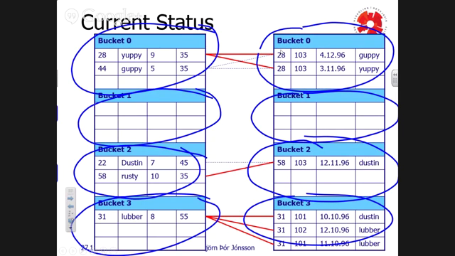And you can see basically the matches are all between buckets. And this is not a coincidence. This is, again, because of the hash function that's applied on both sides of the equation. The same hash function on both sides. So you're guaranteed that the matches will be in corresponding buckets.